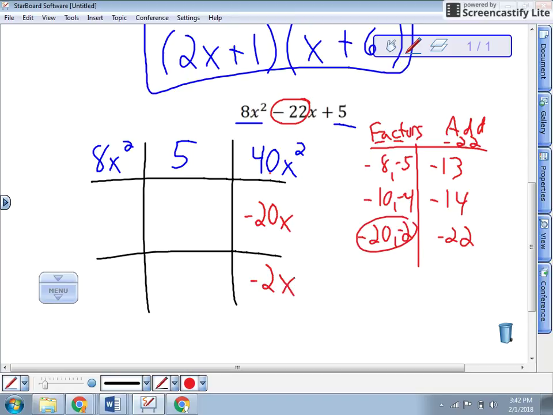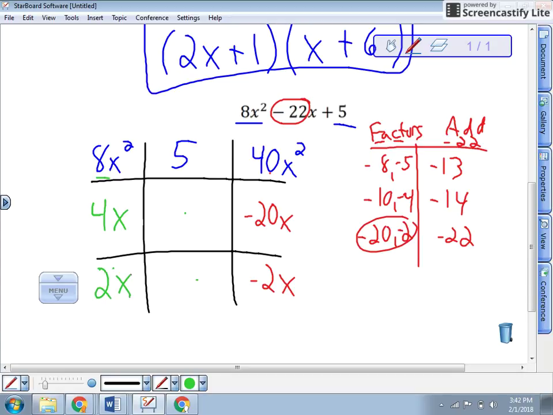Now I got to figure out what multiplies into 8x squared in these columns here. We've got a lot of options, but remember, it has to multiply across too. So I look at the 20, I'm thinking maybe it's 8 and 1. Well, if I put an 8x here, 8 doesn't multiply into negative 20, so it can't be 8x and 1. What are the other ones? 4x and 2. Well, where do I put the 4x? Do I put the 4x down here? Well, no, because that won't multiply into negative 2. So I know the 4x has got to go here, and the 2x has to go here.